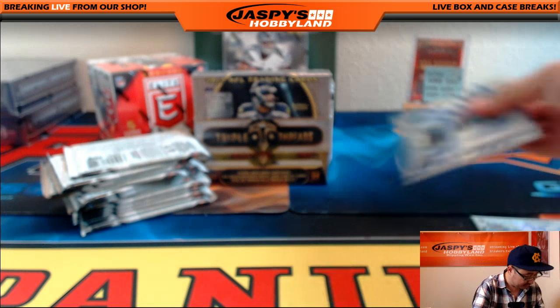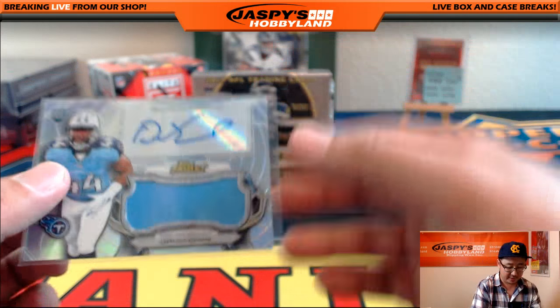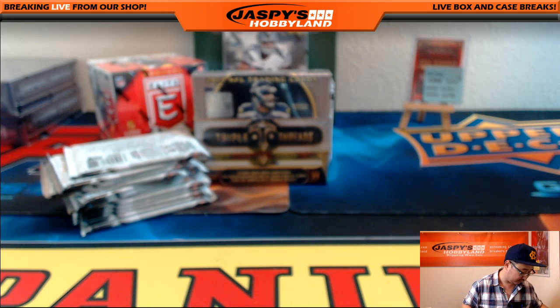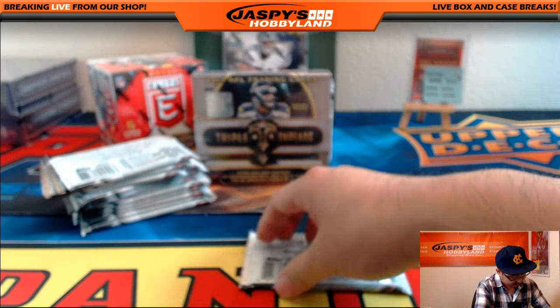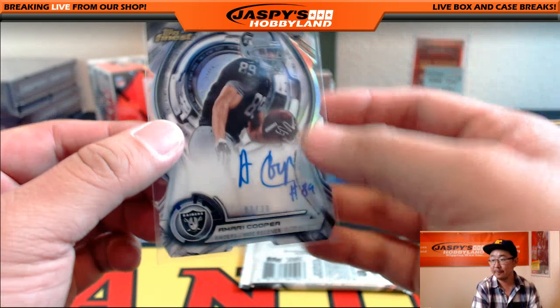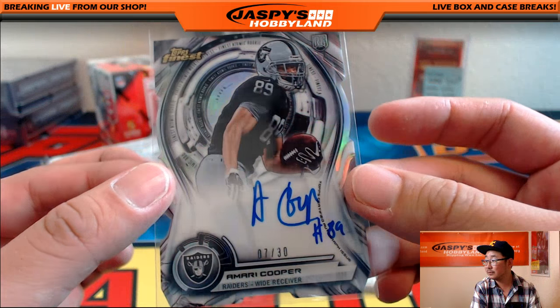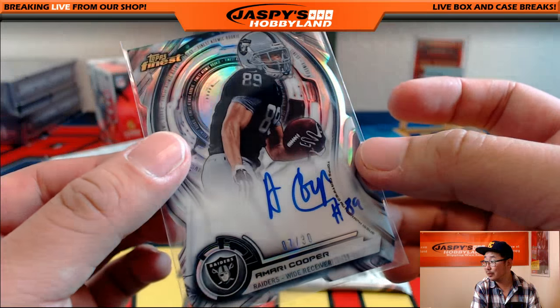All right, so die cut Amari Cooper on-card autograph. There was that Amir Abdullah, and then the Titans with the David Cobb. Who had the Titans in this break? That would be Chase with the Titans jersey auto. The Coop, here, I'll show you again, Frank. It's pretty nice. The die cut auto for Coop, 7 out of 30. So, pretty awesome on that.